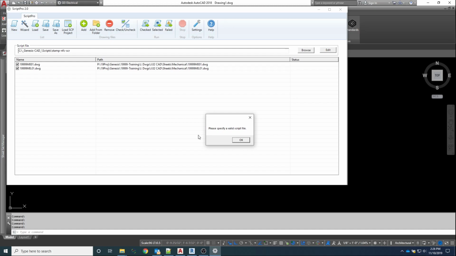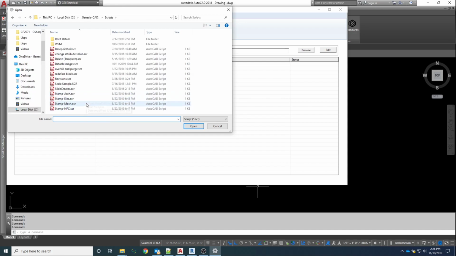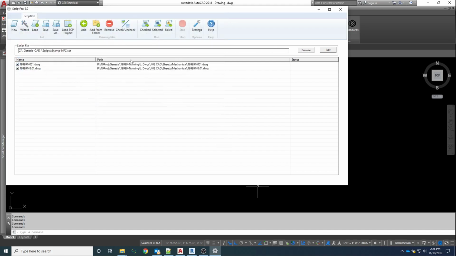When I run this, problem. Try this again. When I run this, I'll just click checked. And what this will do is open a new instance of AutoCAD.